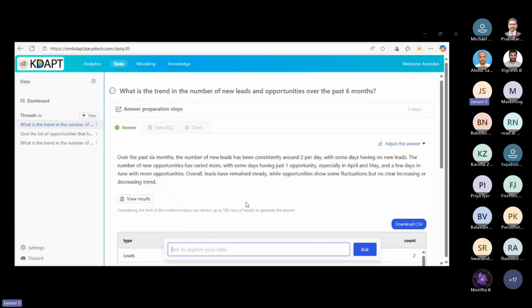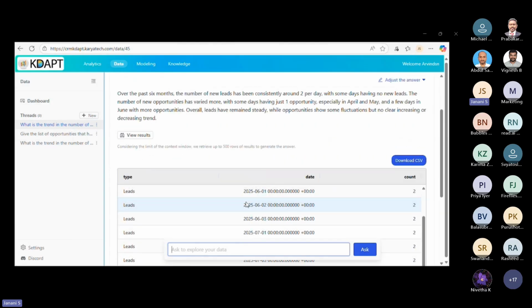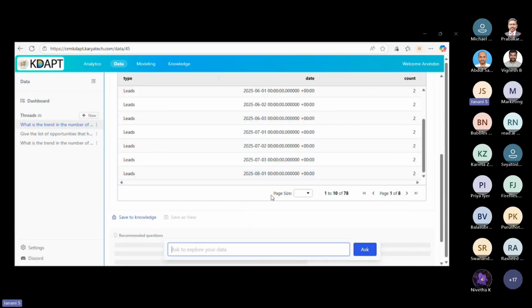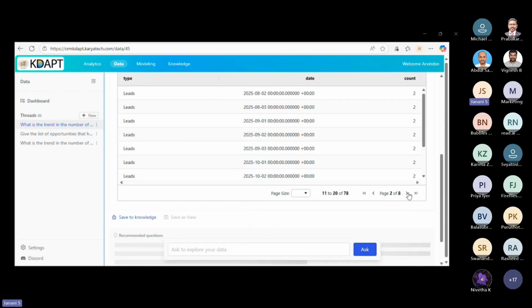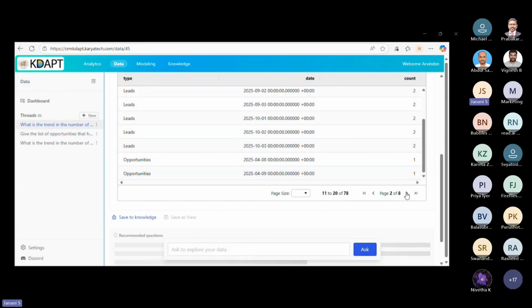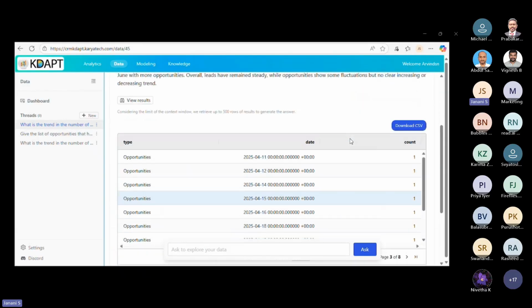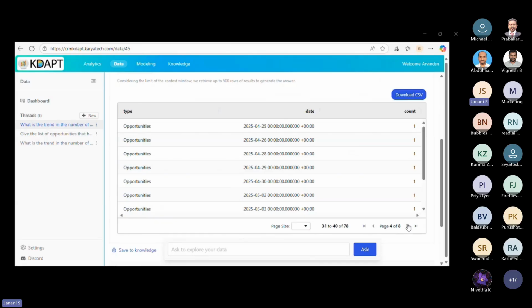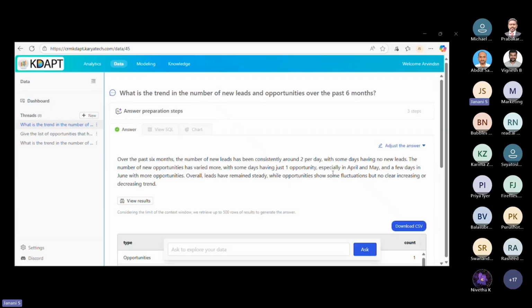The answer appears immediately with all the details date-wise. Wow, isn't it amazing? Instead of working in silos, KDAPT integrates AX and CRM in a single unified view. Sales orders and opportunities come together seamlessly, giving you the full story without juggling between the systems.